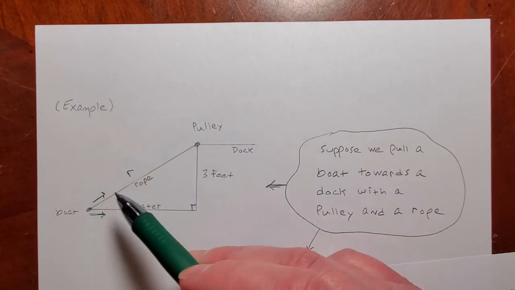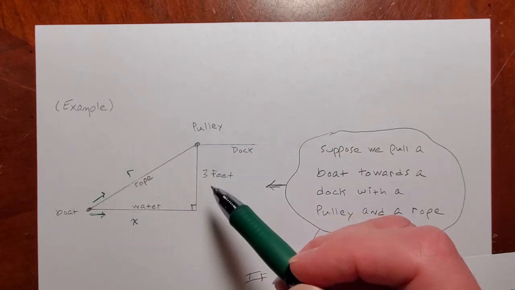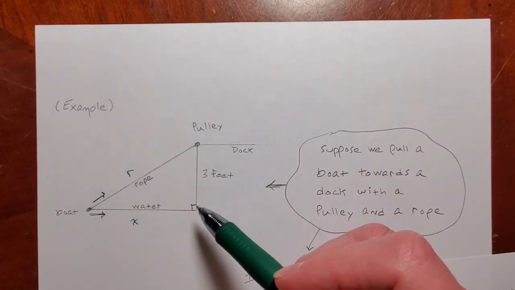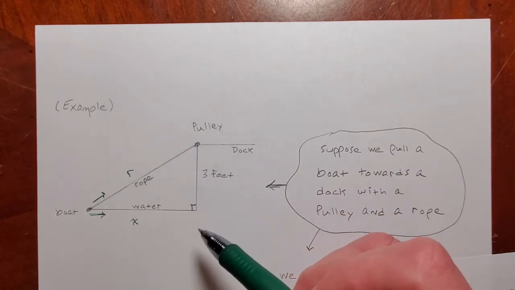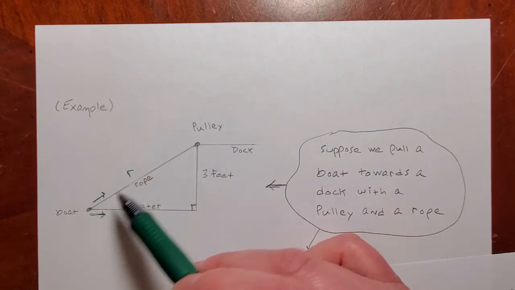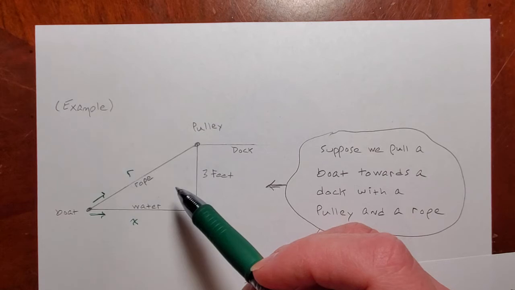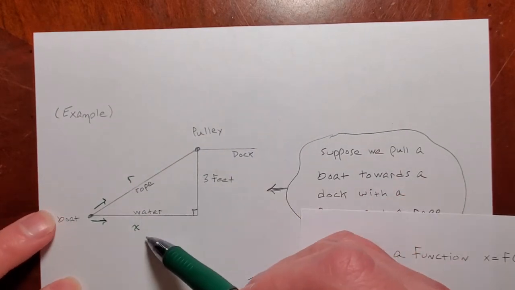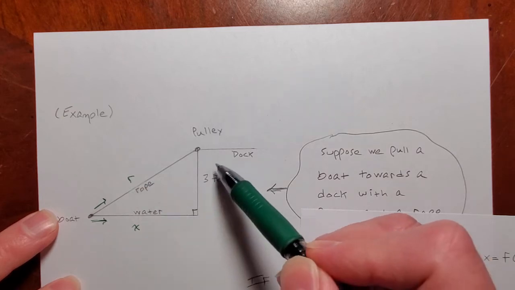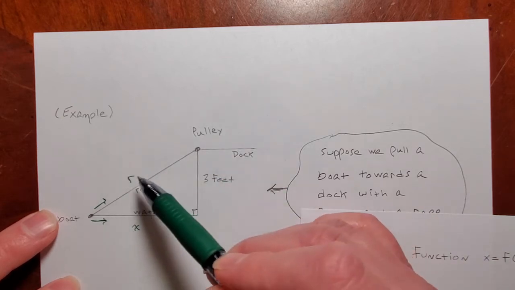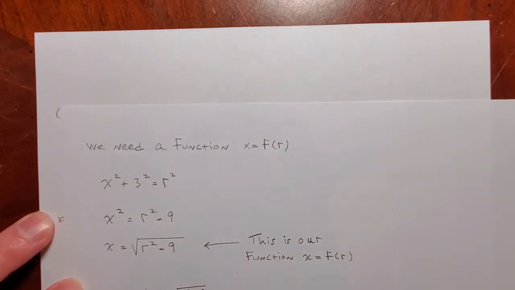Well, as we look at this, I've constructed it so that the pier on the dock is roughly perpendicular to the water, and the water's not too turbulent, so we'll represent it by a straight line, and the rope doesn't have any slack in it, so we'll represent it by a straight line. So I've done all that. It's a right triangle. So yes, there is an equation that relates this and that. You need to know this side too, though, and that's the Pythagorean theorem. x squared plus 3 squared is equal to r squared. Okay, so that equation would be applicable.